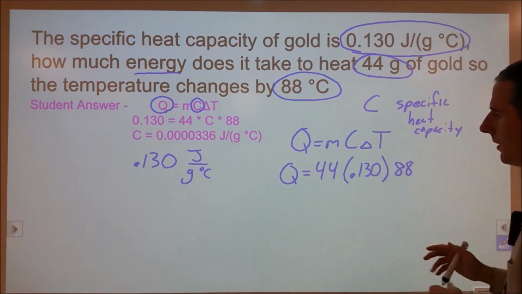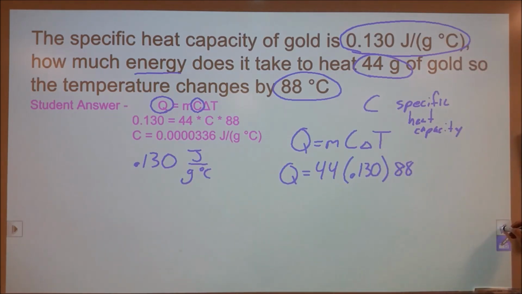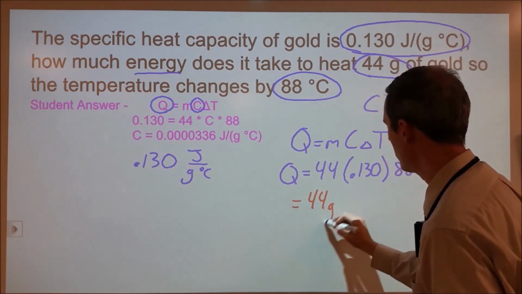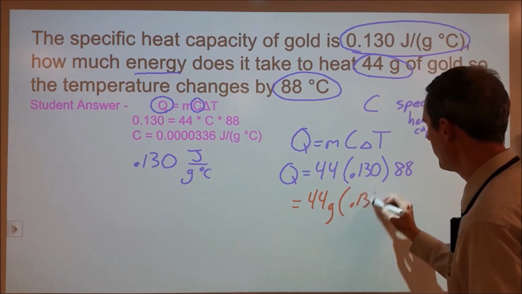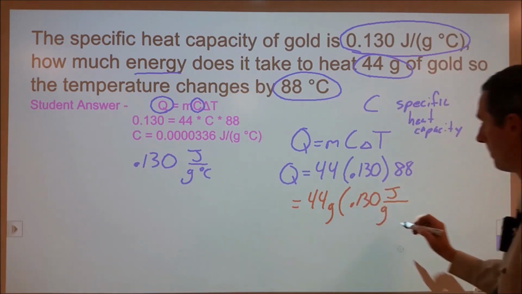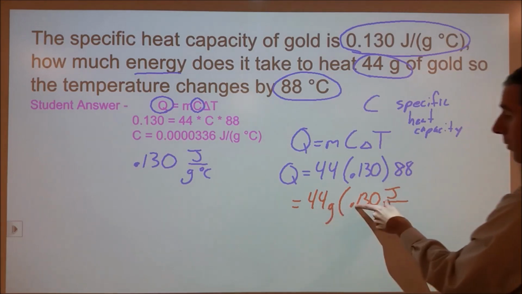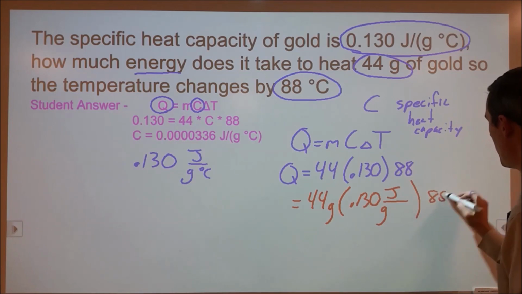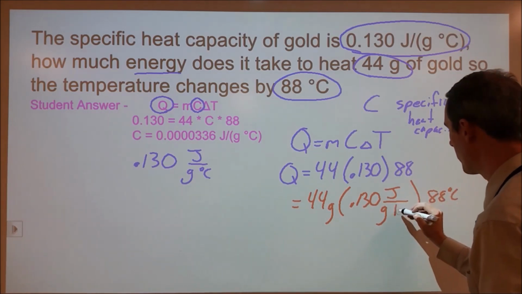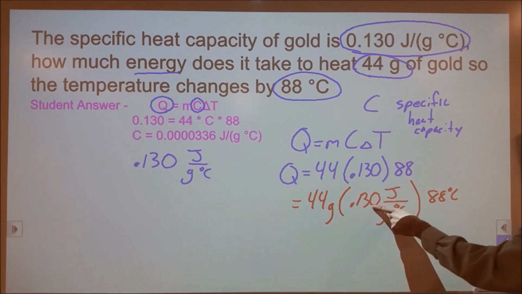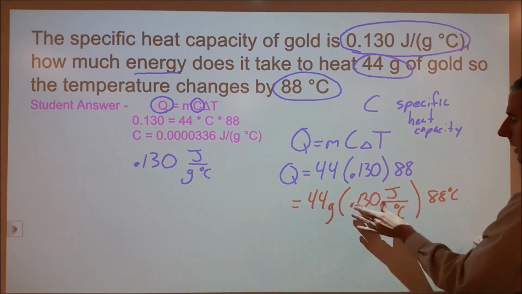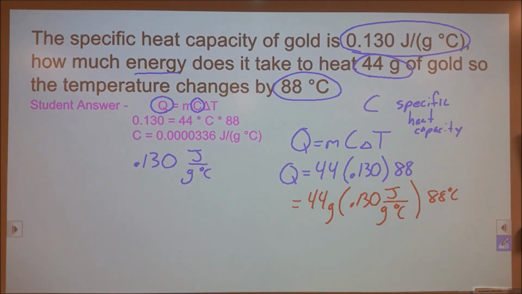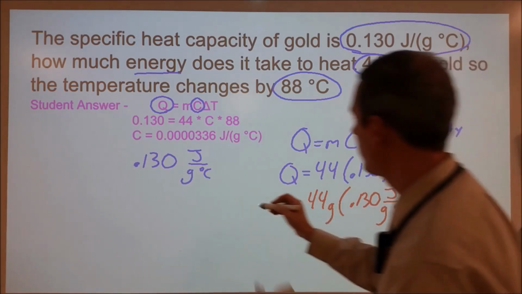88 degrees Celsius. Now I'm plugging that in without units so we can see the numerical calculation, but let's plug that in with units as well. So 44 grams, it's 0.130 joules for each gram. So 44 grams will be 44 times that amount of joules. And then we change our temperature by 88 degrees Celsius. Every 1 degree Celsius requires this many joules. So we have 44 times as much, and we have 88 times as much. So when we total that out, we can come up with our answer. So that comes out to be 503.4.